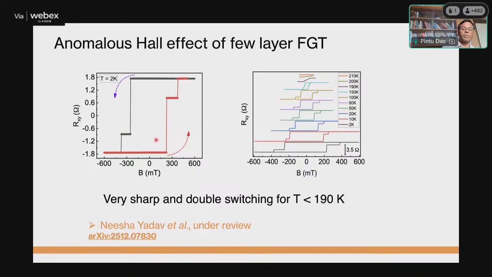So the hysteresis loop is not like sharp here. Hysteresis loops are typically, if you remember, the kind of S kind of behavior that you see, right? Whereas here, just at one particular field, the system switches, and after some time, certain field, the system switches again. And it is not at all random. It is all very systematic, as you see from the temperature dependent measurement. So that must be intrinsic. So that means there is no other extra phase. It cannot be also domain wall based, because this is very sharp switching, which we do not expect.